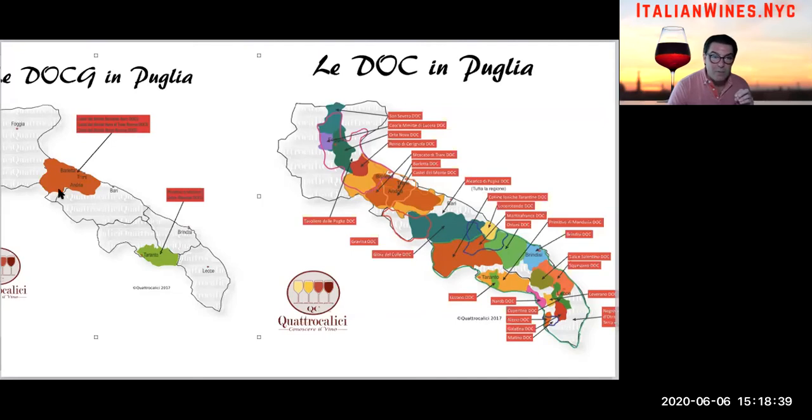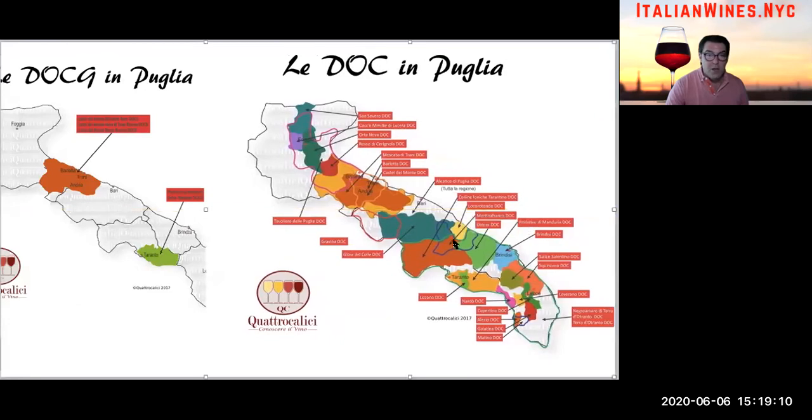These are smaller territories where very specific wines are made, and these wines can't be made outside of their borders because they would lose authenticity — the character and style would be very different. We know that the most influential aspect of a wine's flavor is the native grape varietal, but the second most important thing, almost equally so, is the vineyard where it's located. On the right side you have all the DOC sub-regions — there are dozens and dozens of them. I don't recommend you memorize them all; you'll lose your mind.